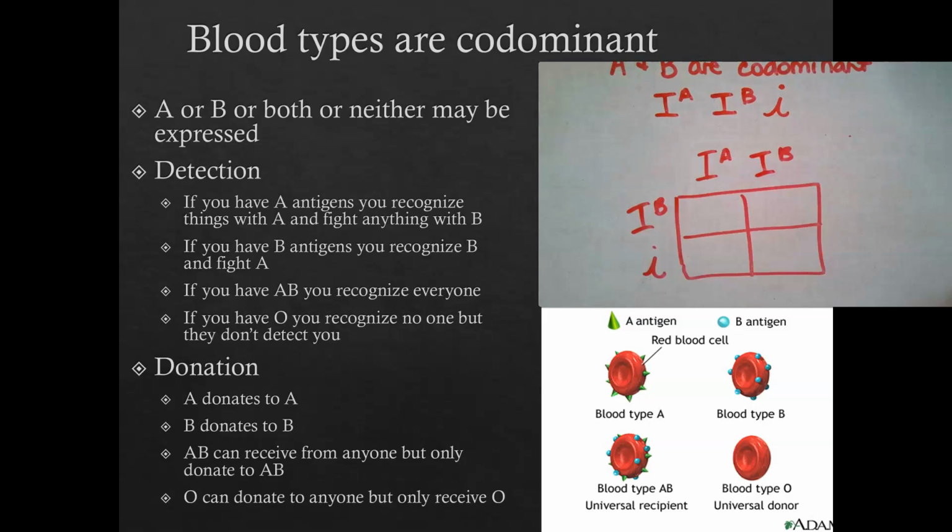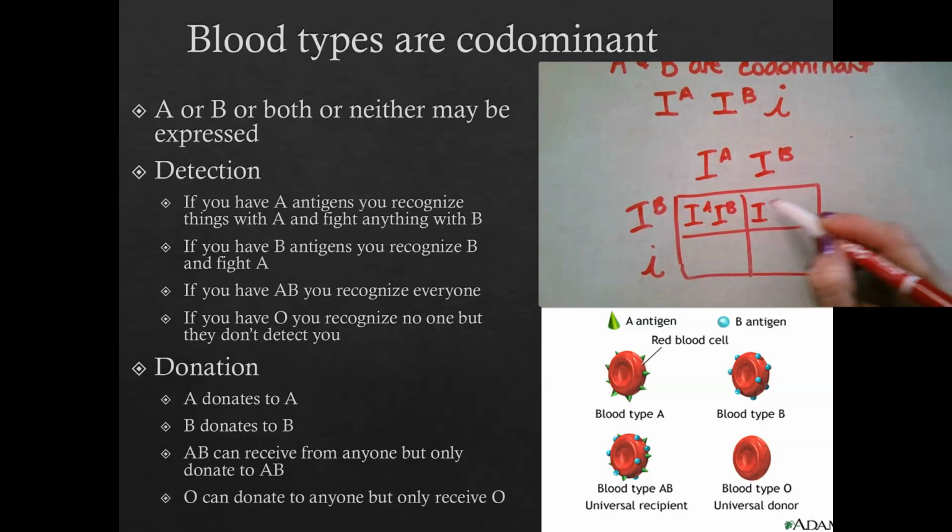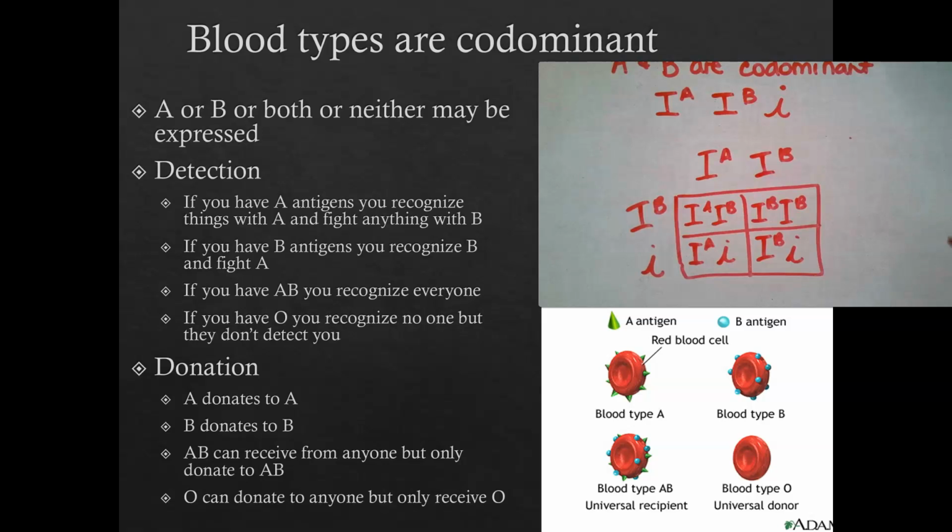Let's look at what that might look like. What if we had parents like this? Could they have a type A offspring? Let's look. We would do A and B, B and B, A and O, B and O. So this particular cross of AB with B could have type AB blood, type B blood, and type A blood are all possible. So the only blood type that couldn't come from this crossing is O.